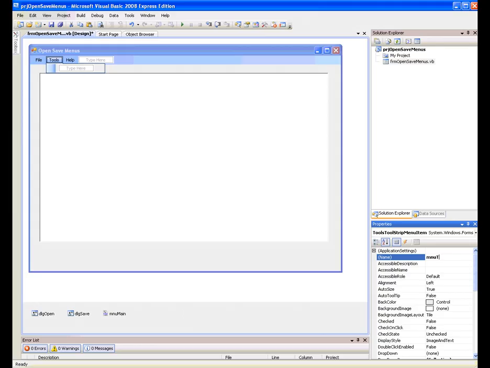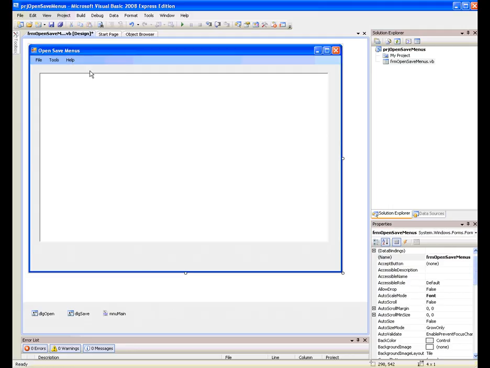MNU, TOOLS, Tools. Okay. And so now we're going to name the Help. There we go. MNU, HELP, Help. Okay. Alright, so now we have them properly named.